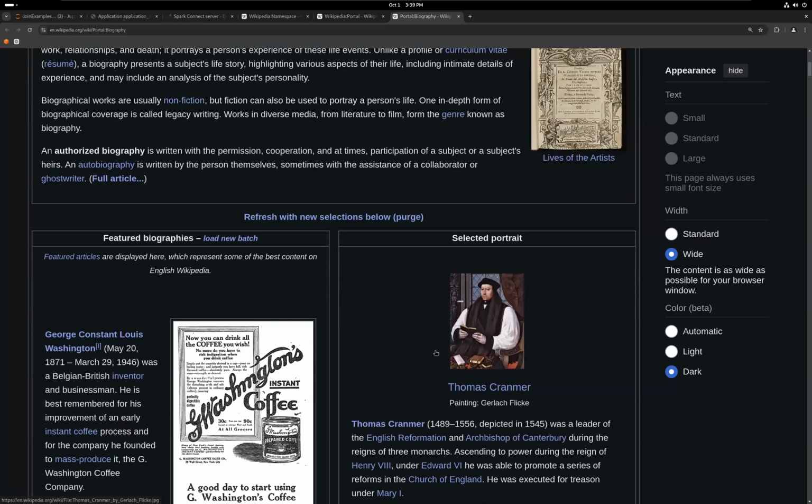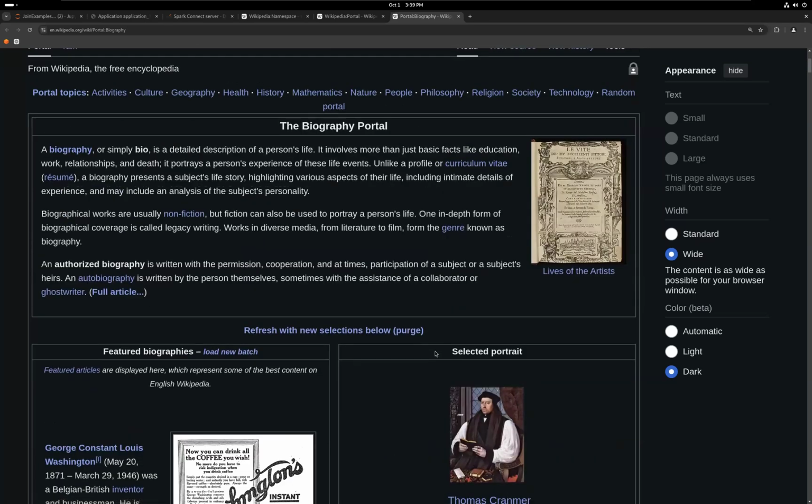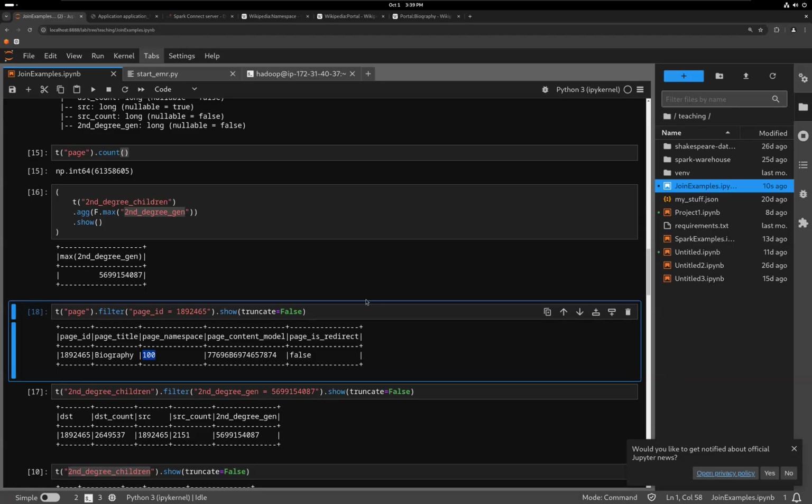Interesting. Have you ever seen this page? I've never seen this page, but apparently it's the most linked to page on Wikipedia. Well, okay, no, it's not necessarily the most linked to page on Wikipedia. It's the page that will produce the most second degree paths on Wikipedia is this page I've never heard of or seen.